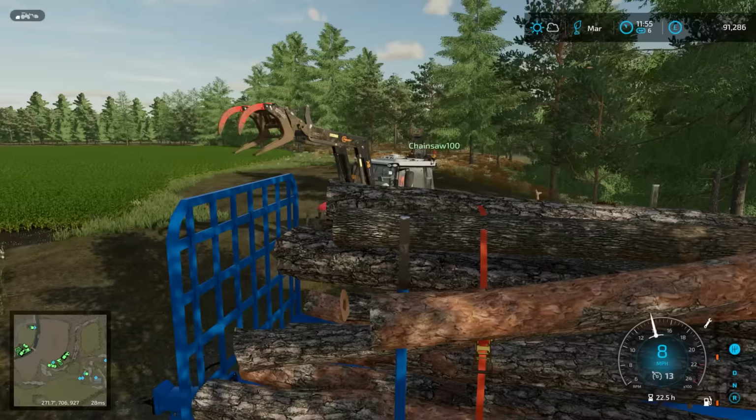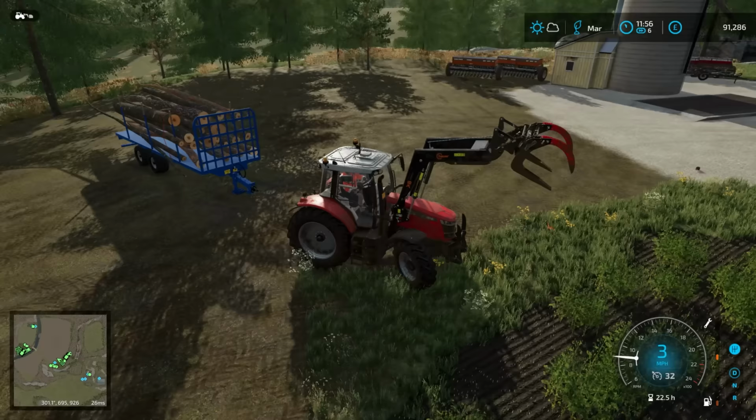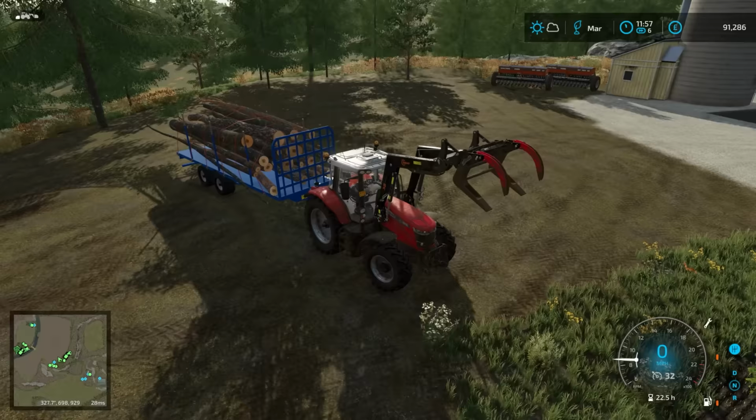Well, Chainsaw has had a good idea, and that is to build a carpentry. Instead of just selling all this wood all the time, we should actually make some products out of it. Locally sourced wood. In fact, built on site, on location. But yeah, this place here is actually the best place for that. So we're going to have to move the trailer first of all.